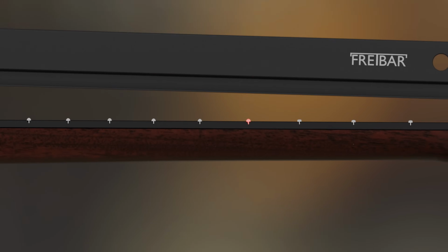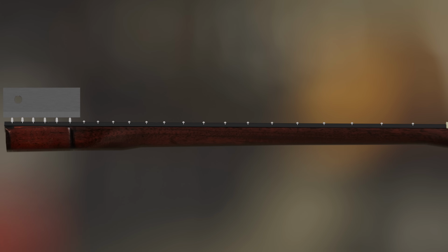A better solution here would be to use a shorter straight edge to isolate the frets that are throwing off my reading with the longer straight edge. A medium-sized straight edge would help us further confirm this, since it would be contacting all the previous frets before 17, but then bumping into fret 17.